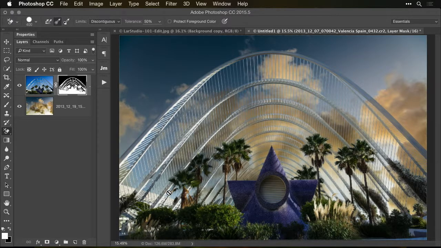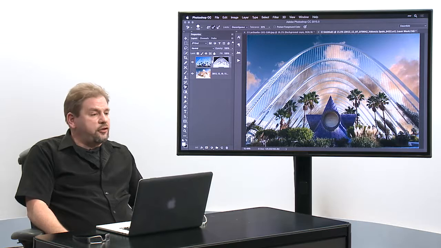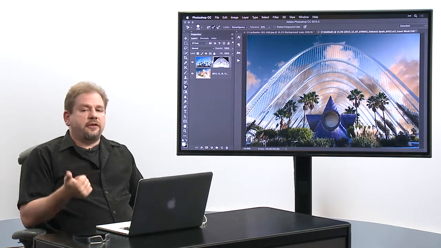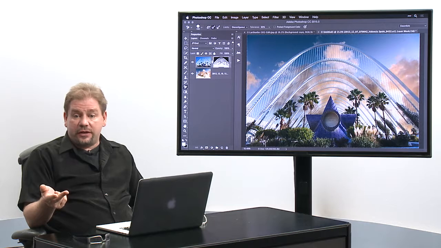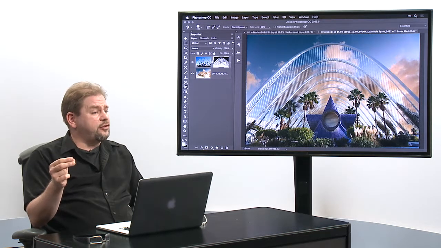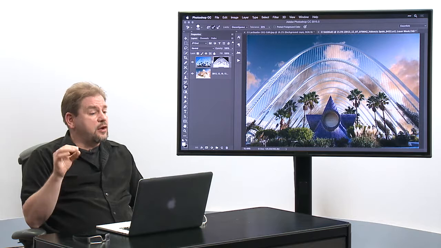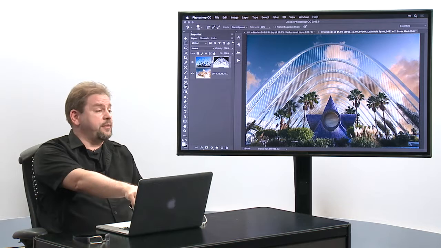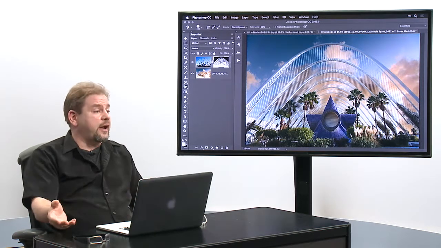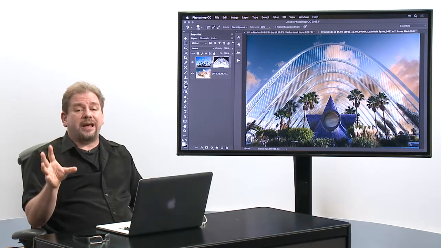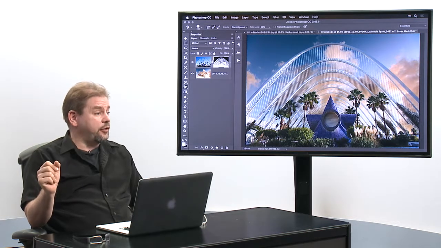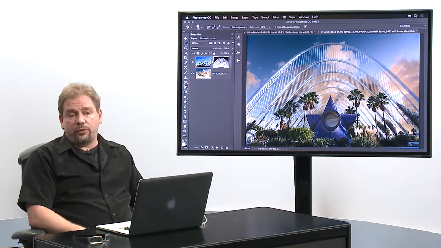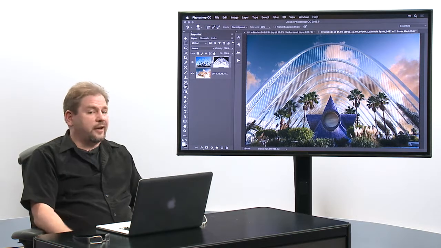So I know we concentrated quite a bit on one feature in Photoshop, a new feature for the version that just got introduced yesterday. That's because I find that feature works so well with furry, fuzzy, and hairy things. I would still use it in the old version, where it was called Refine Edge, with furry, fuzzy, and hairy things. With the old version, I would not have used it with trees, or with something this complex that's not furry, fuzzy, or hairy. It was not very good with crisp-edged things in the old version. In the new version, I found it's been improved dramatically, and therefore I use it for a lot more.